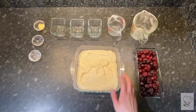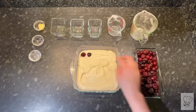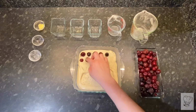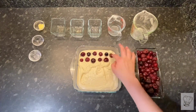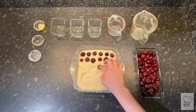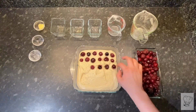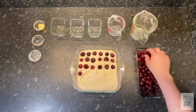Finally, place all your cherries onto the cake, but make sure you do not push them into the batter. For the very final step, put it into the oven at 180 degrees Celsius for about 30 minutes.